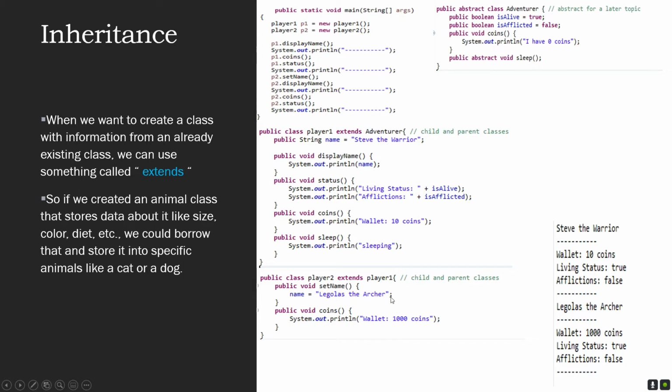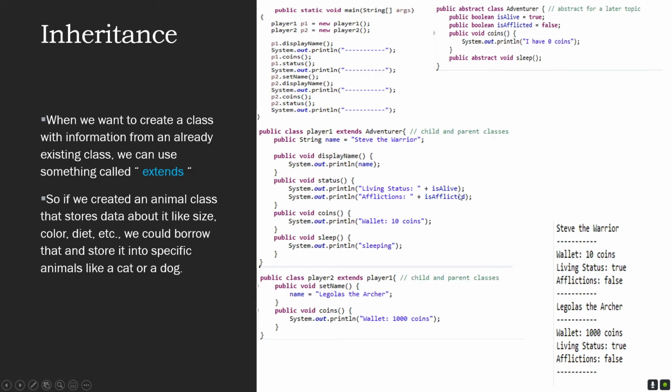Now one of the things I found most interesting about inheritance is the same way that a family tree functions, where your grandparent will give details to the parent, and then your parent will give you things that you inherit, like facial features, for example. You can inherit all of the previous child's, now the parent class, all of their information. So instead of having to rewrite public void status, coins, and sleep, we're just going to go ahead and replace the name, and it's going to automatically know to display the name, to display everything else that we need to be displayed.